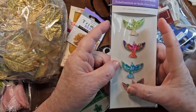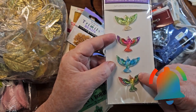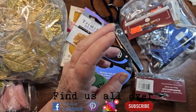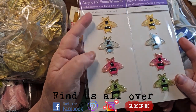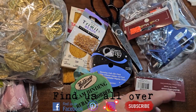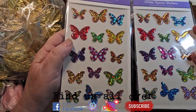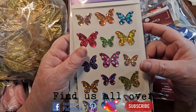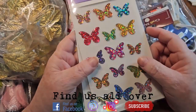I would have got more of these birds, but they only had the one. And I think they will look really, really good on the front of a journal. I'm always saying I'm not going to buy any more stuff — until I see it. And then there were some really cute bees. I think those are really cute too. And then there were some epoxy butterflies, and I quite like those as well. They're just Forever in Time brand, so we all know that they're not expensive or anything like that.